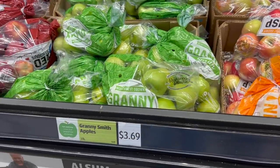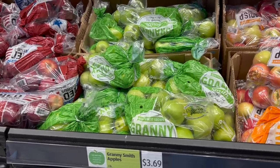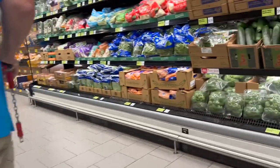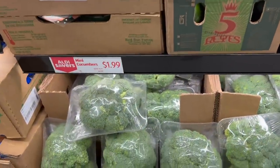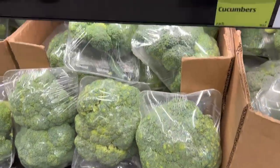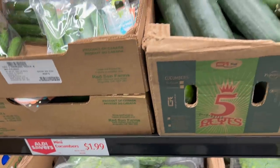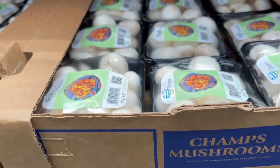The apples this week are a little more expensive here at Aldi versus Kroger. As you know, Kroger is having a 99-cent sale on their large apples, so it's actually cheaper to buy there. But I do love the pricing of broccoli — that's a good price, $1.99 for that. We might need to make a Trader Joe's run too, because I want to get some snow peas, and Trader Joe's has really good snow peas.